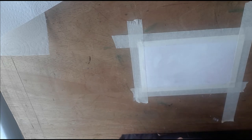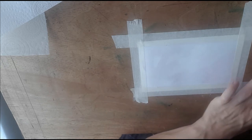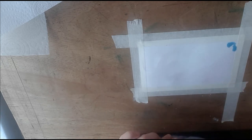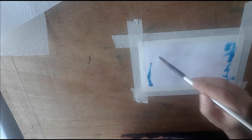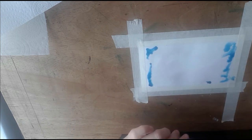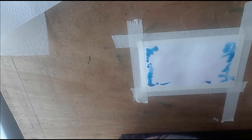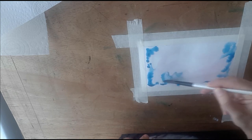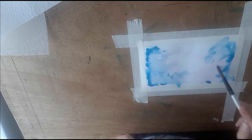With your watercolors, just make sure you use them wet as well. So plenty of water into paint before you start. So I'm going to start with some blue, and I'm basically dropping that color, as you can see, close to the edges. It spreads itself because the paper is wet. And then I'm going to add more water to my brush, and bring that a bit closer.